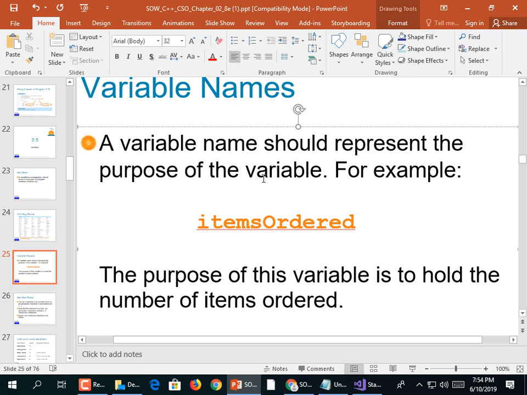In general, avoid single letter variable names. Now, I'm going to use single letter variable names all throughout the class. Why? Because it's easy to type and it's easy for you to follow along, and you're not going to mistakenly misspell the letter x, right? You might make it uppercase by mistake, but you're not going to.